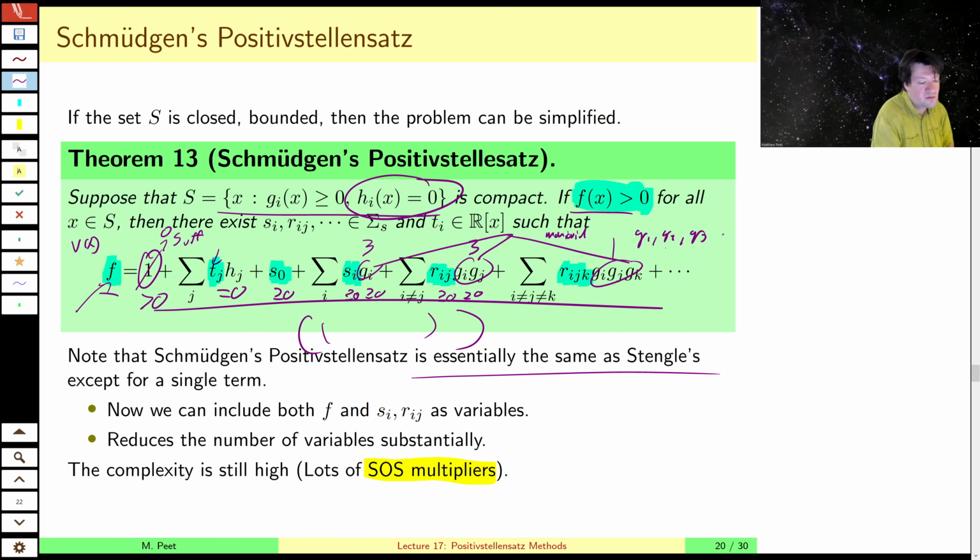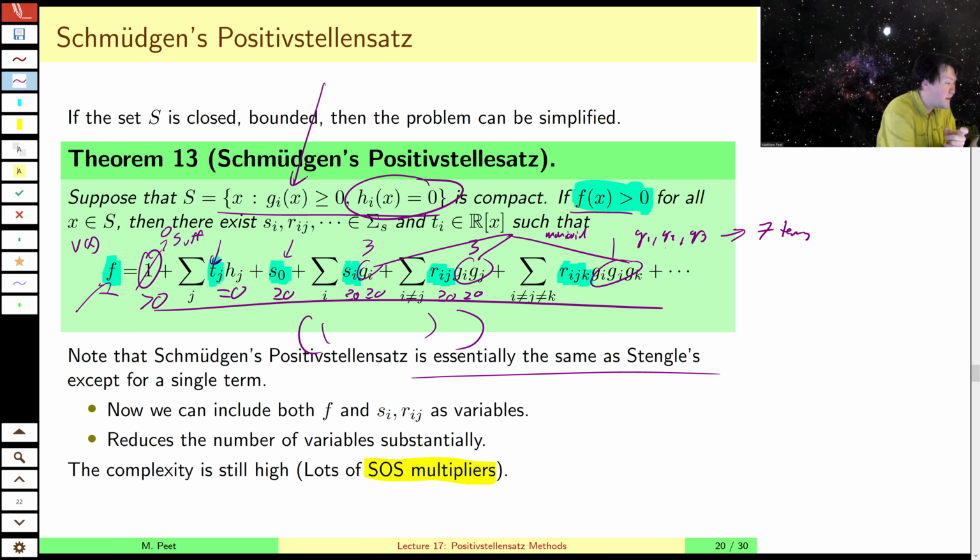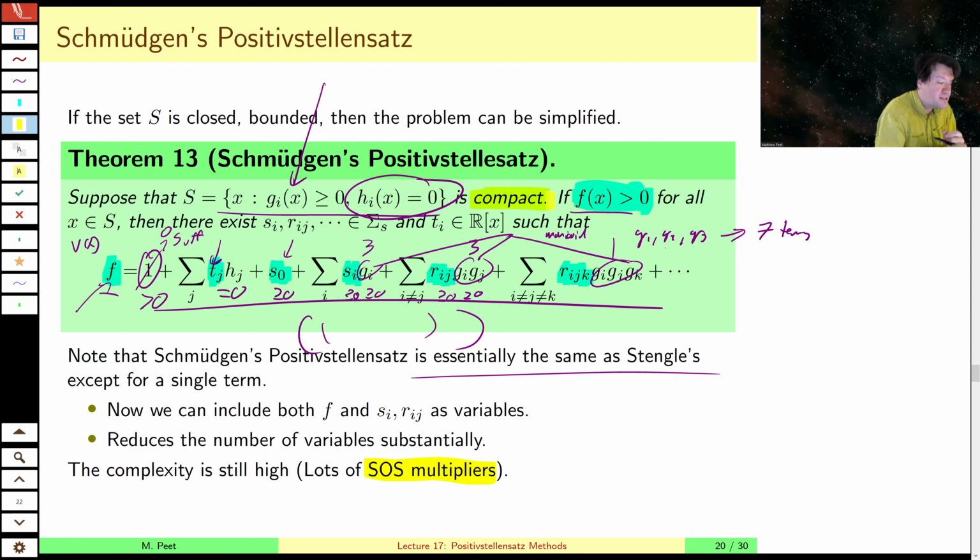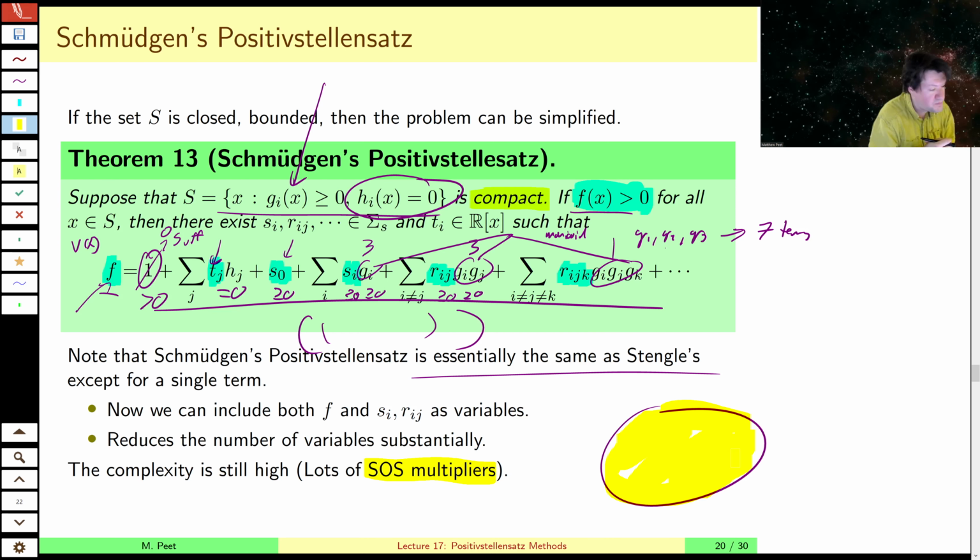And of course, there are relatively few constraints on the representation itself, except one, and it's a rather big one. Basically, it has to be bounded. The set that you're searching over has to be bounded in order to apply Schmudgen's Positivstellensatz. Which is okay if you're doing local stability, so the ball is bounded, for example. Compact is what we call it, right? Closed and bounded. Since these are inequalities, we're always closed. So bounded is the issue here.